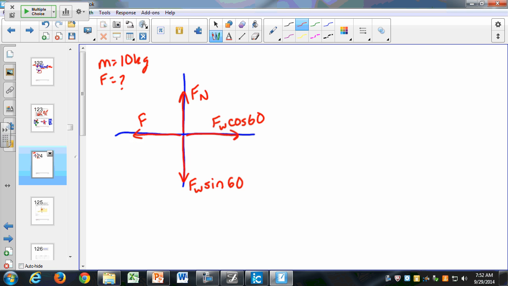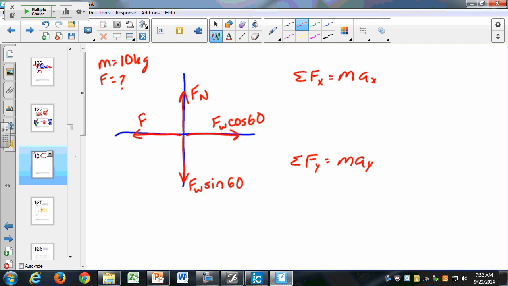Now I've resolved my vectors into their x and y components, and now I'm going to write Newton's second law for each of these. Remember, Newton's second law says that the sum of the forces in the x direction equals max, and the sum of the forces in the y direction equals may. We only have one body here. Later we'll do problems where we have two bodies, and in that case we'll have a system of 4 equations. But here we only have a system of 2 equations, because we have one body with an x and a y component. Is that clear what I mean? Okay, so we have 2 equations.